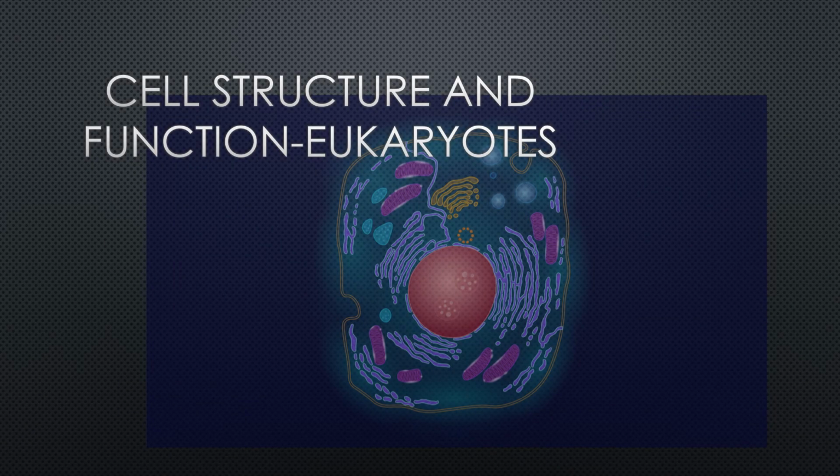So today we're going to start looking at the cell structure and function of eukaryotic cells. If you'll remember, last time we talked about prokaryotic cells, and we looked at those in the larger framework of the three-domain system. So our prokaryotes were in the domain Bacteria and the domain Archaea. Now we're going to shift over to eukaryotic cells. Easy to remember, they're in the domain Eukarya.